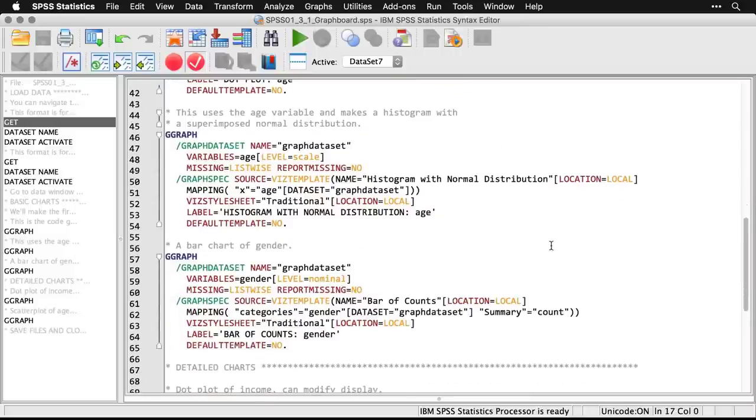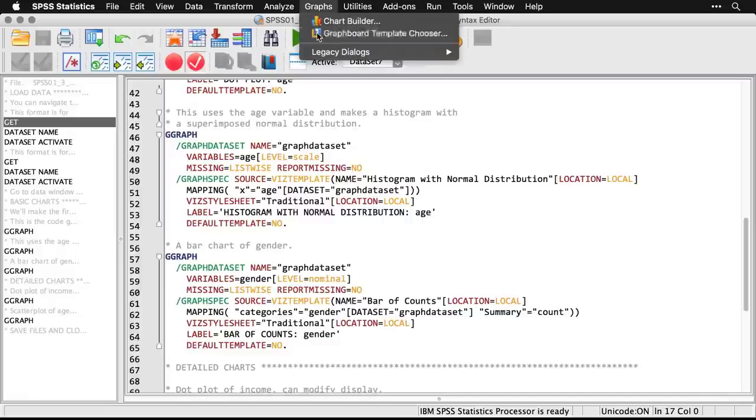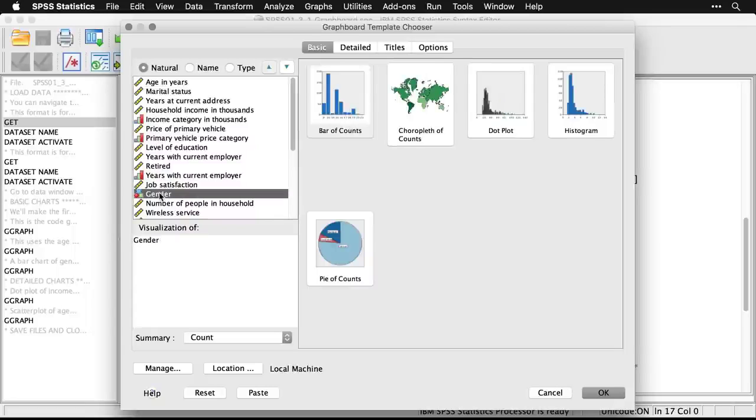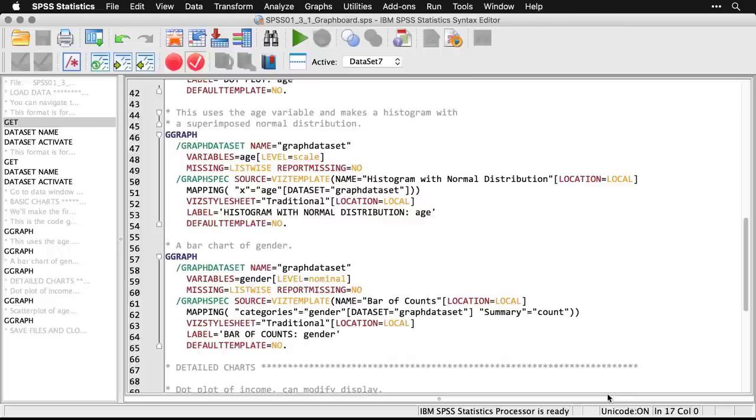Now, both of those charts that I showed you were with age, which is a ratio level or scaled variable in SPSS terminology. We can also do this with categorical variables. I'll use gender and make a bar chart. Come back up to graphs, hit graph board template chooser. And when I come down to gender, you'll see that the recommended charts change, because this time it knows it's a categorical variable. Now, if I had GPS data, I could put that in here. I can do a bunch of different things. I'm just going to do a bar chart because that's the easiest to deal with. I'll hit OK.